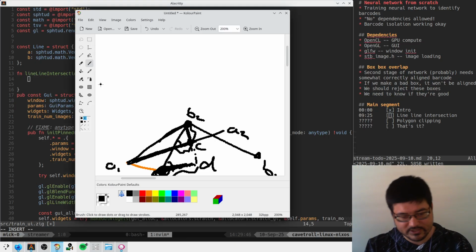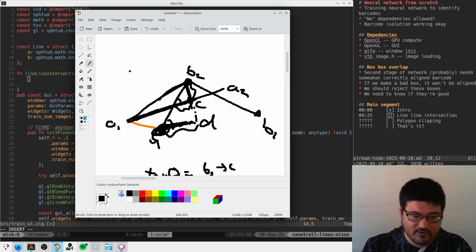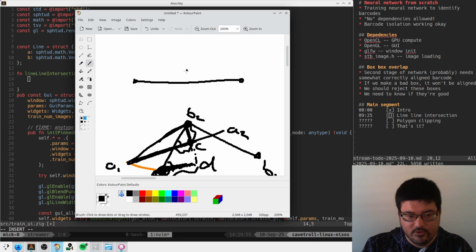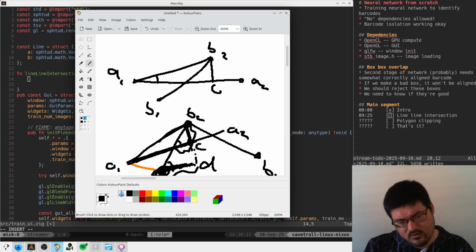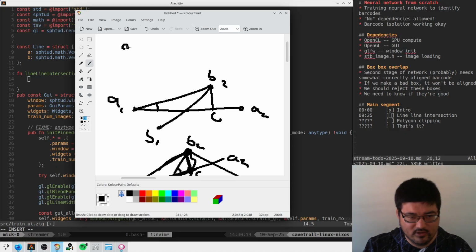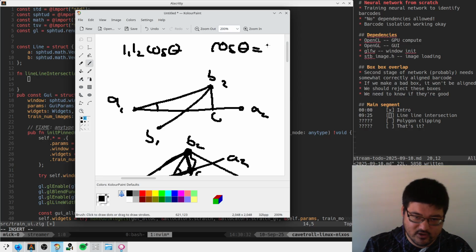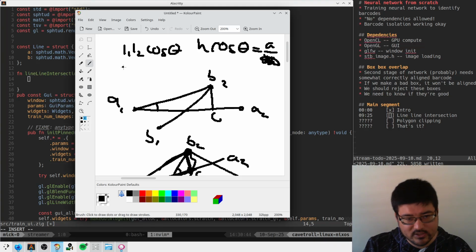So let's just work through it. Let's write it down one more time. So we have A1, A2, B1, B2. Easy. We do triangle A1, B2, C, we call it. We do dot product of this. One of these guys has to be normalized, probably. Because it's length 1, length 2, cos theta, which means we're looking for opposite. Cos theta is adjacent over hypotenuse. So then we bring the h here, we get adjacent here. So we need A1, A2 to be normalized here.